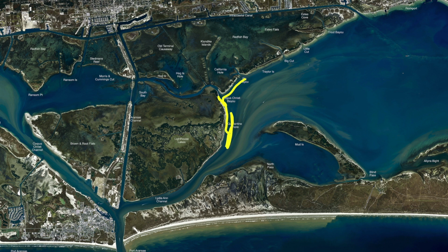Go all the way down this beach, all the way down the trailer. Anywhere down through here has been catching some nice redfish. Trout's been working really good. Piggies and croakers been the best bet. Like the big cuts all down through here, just in the mouth of them has been the best spots. You can try anywhere, but those mouths, like Trout Bayou, this whole area, it's holding more trout than it is out here in a wide open area. Also, there's some black drum right here in Trout Bayou, this little deep cut. Shrimp on the bottom is a way to catch them.